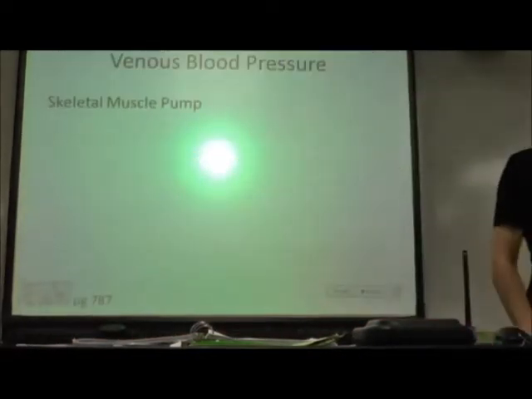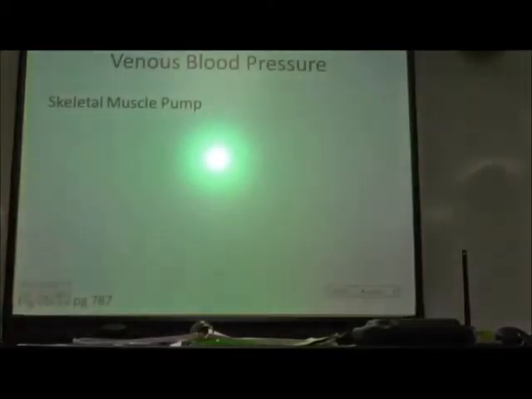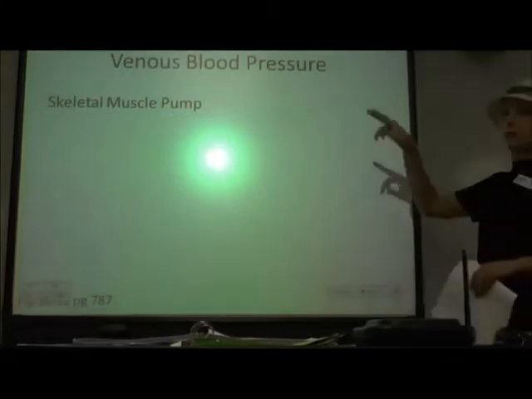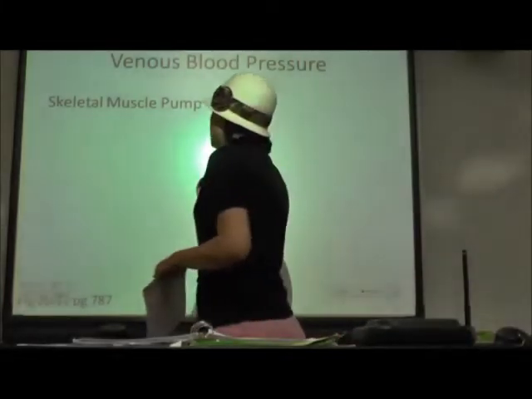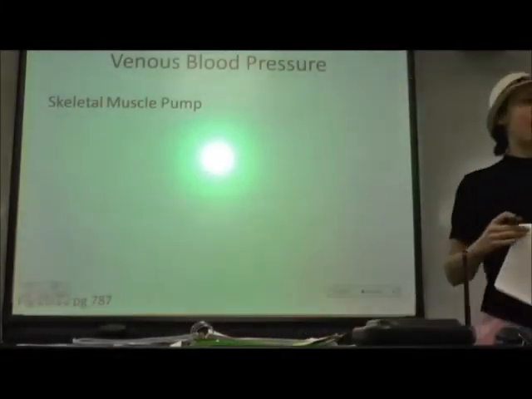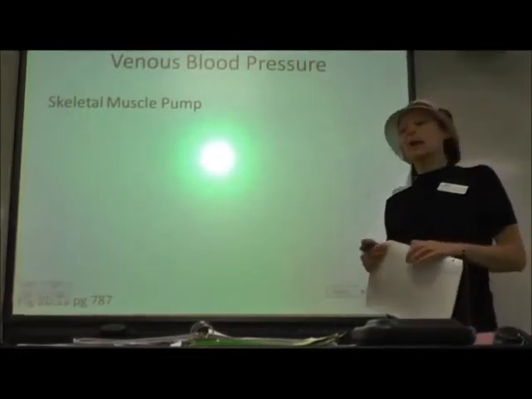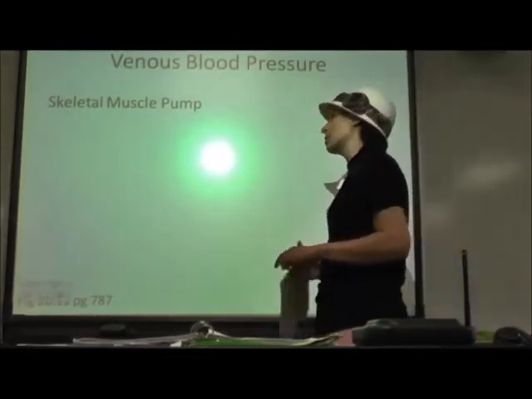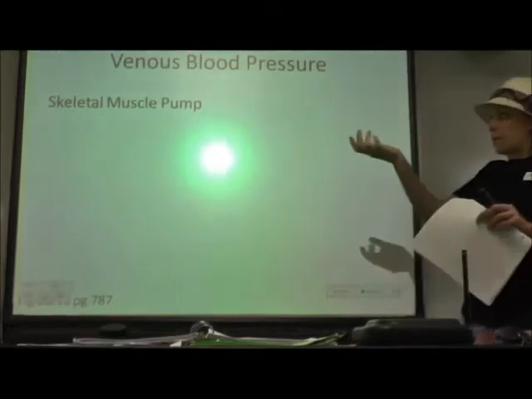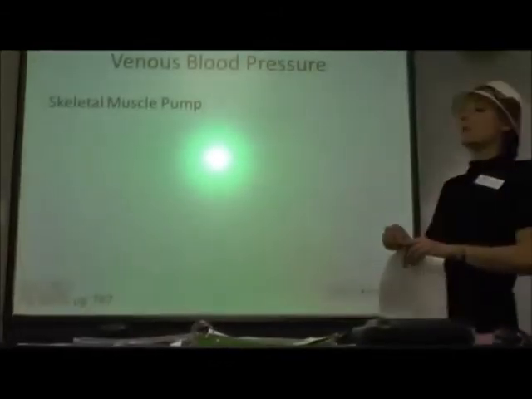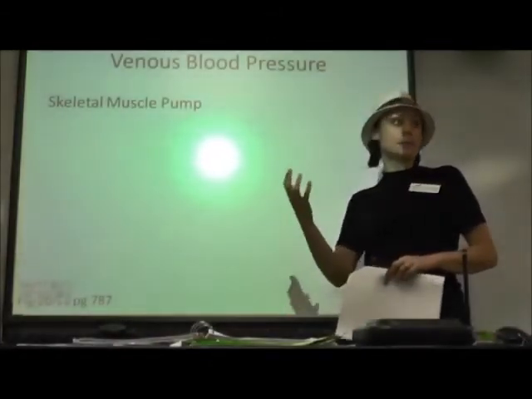So let's look at that. There are 3 pressures exerting force on venous blood. First, what we call the skeletal muscle pump. If you remember, our veins have valves in their tunica intima. Those valves are supported and strengthened by collagen and elastin fibers, but they're simple squamous epithelial tissue that prevent the backflow of blood from one valve segment to the next.